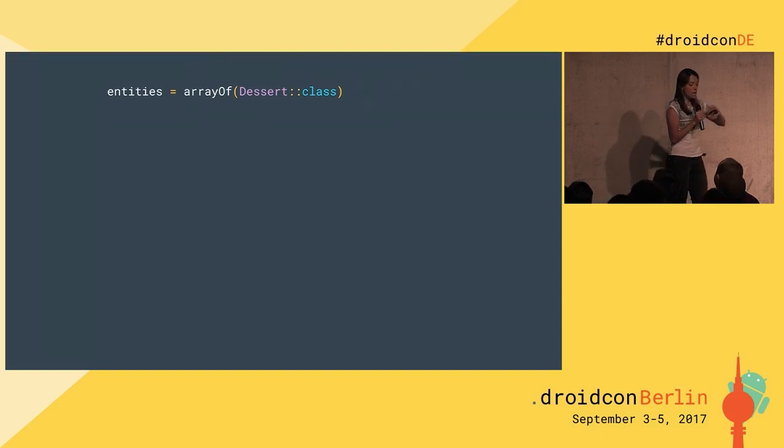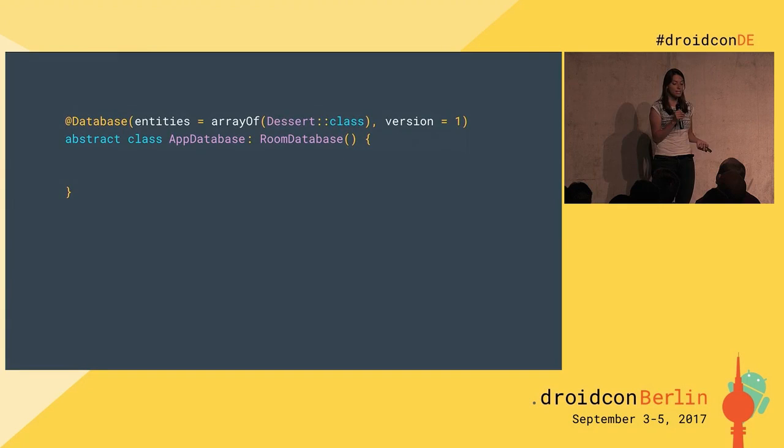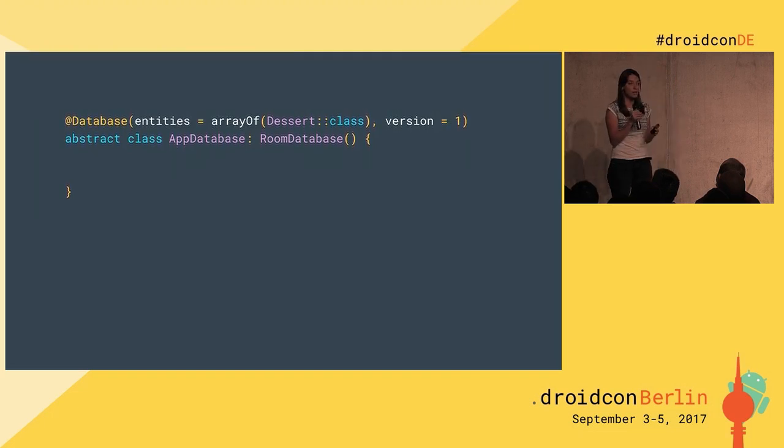OK, so we defined our entities, but then how do we actually construct that table? Well, we do this with the @Database annotation. More precisely, we construct an abstract class that extends from the Room database, and there in the annotation we list the entities. So this means that if you're creating more entities than you're declaring there, Room will just not use them and will not create tables for them if you don't define them. And also there we define the database version.